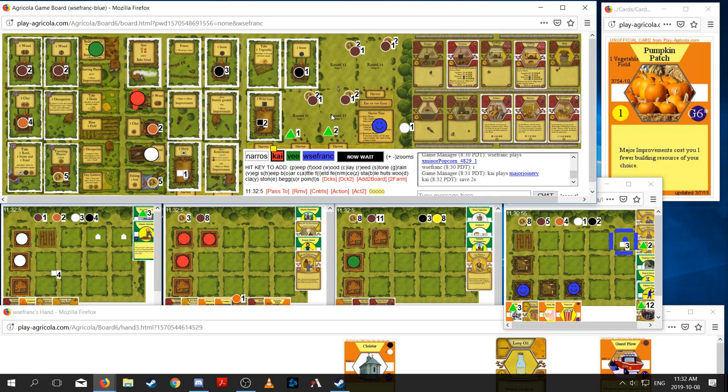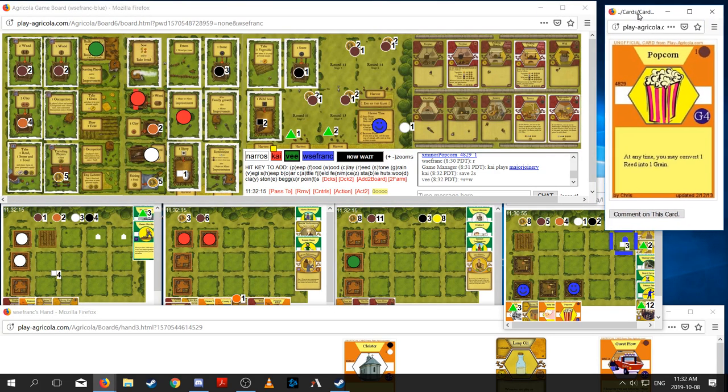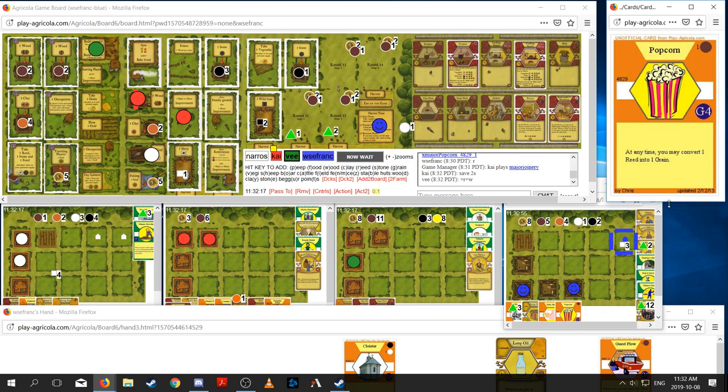Kai building the joinery. Okay. Oh, saves 2 stone, of course, 5 rings. I forgot about that. Also, here's my popcorn. There are just 5 food actions lying around as well, which is something for sure. I think I plow with this move.